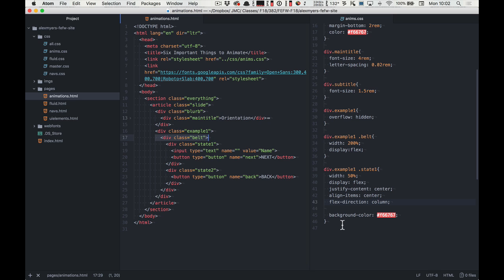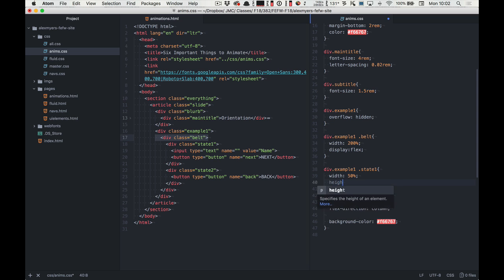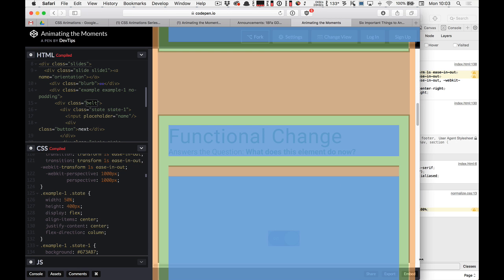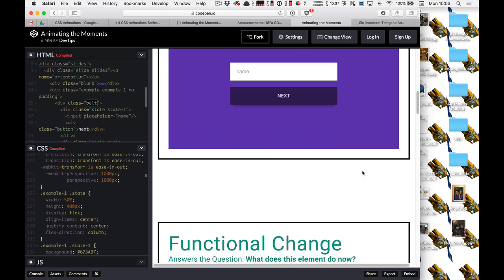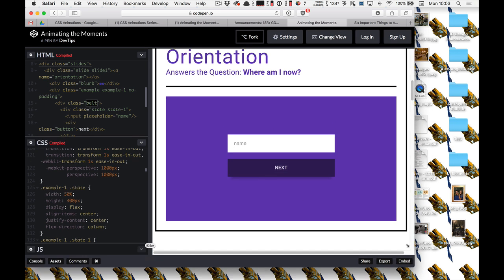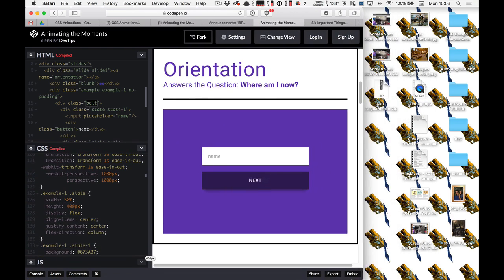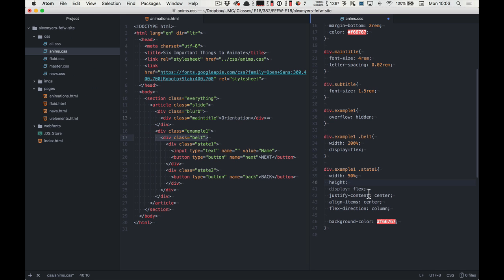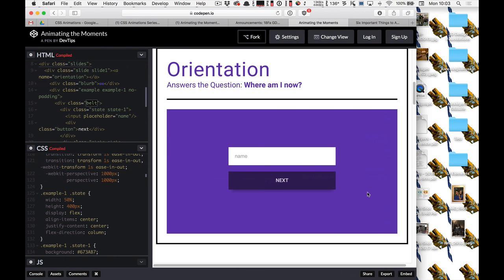Okay. All right, I got to put height in here as well now too. So with height, trying to think, there's not really a square. Just thinking, the height is always the same, but the width changes. So again, this is an instance where I'm okay if you put pixels in. Man, this is being recorded too. I'm just going to use the same 400 pixels that he's doing. It's not going to change anything. It's fine. It's all going to look the way we want it to.